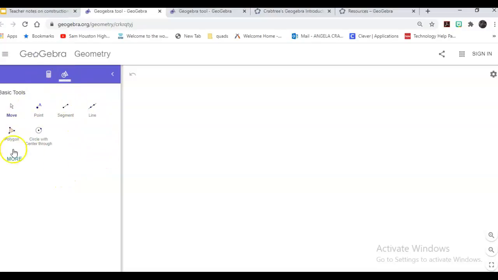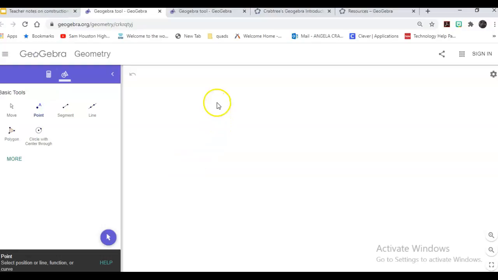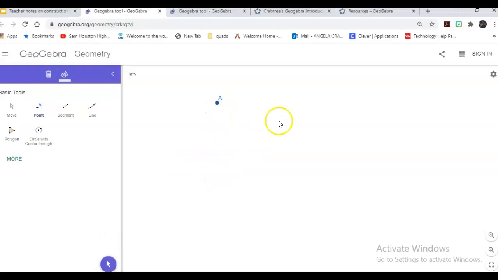Okay, notice in this you have several tools, icons that represent our several tools. You have the move. Now that's going to be important. That allows you to move throughout there. And then you have your point. If you move over to the whiteboard and click, it'll give you the point with the name of that point. Remember, we name a point with an uppercase printed letter.